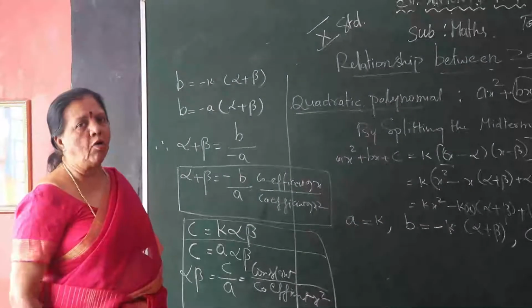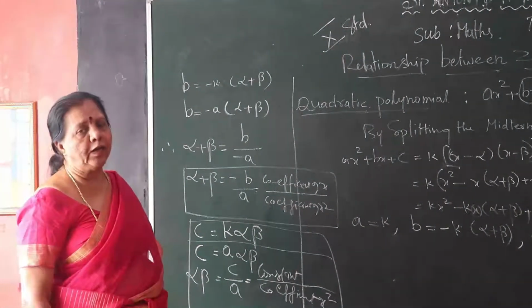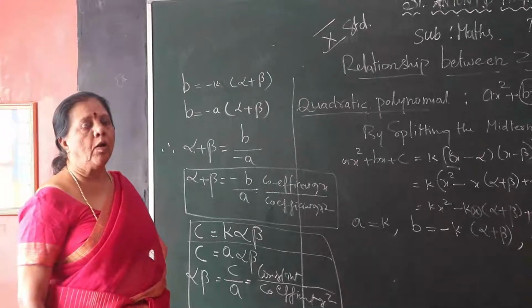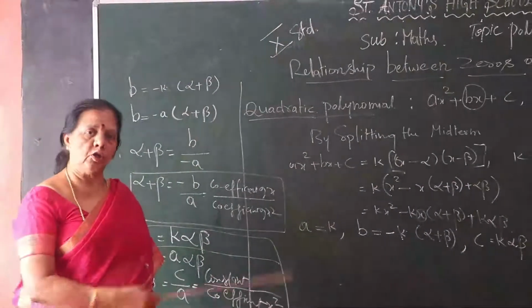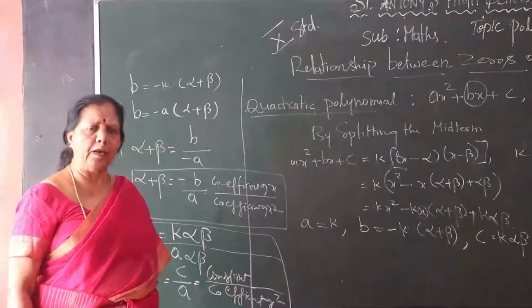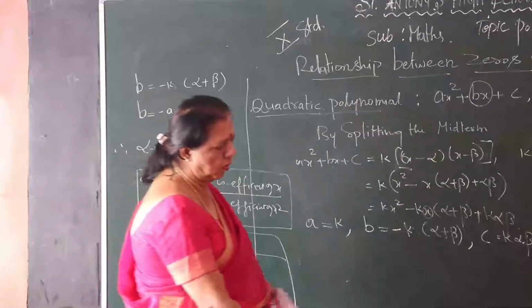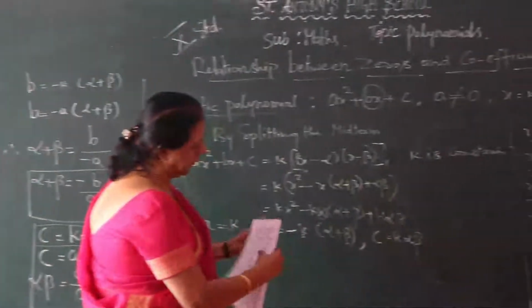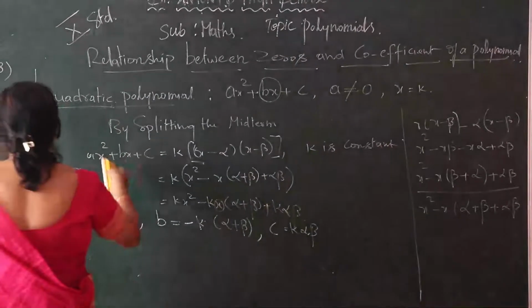Okay children, now let us pass on to 2 or 3 problems. It is very easy to remember. You have already learned factorization. Out of that knowledge you can solve the problem. Very easy. Go through all of your steps. Go through, children. Let us pass on to problems.